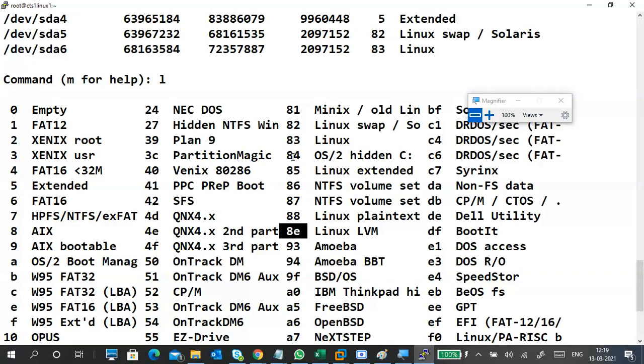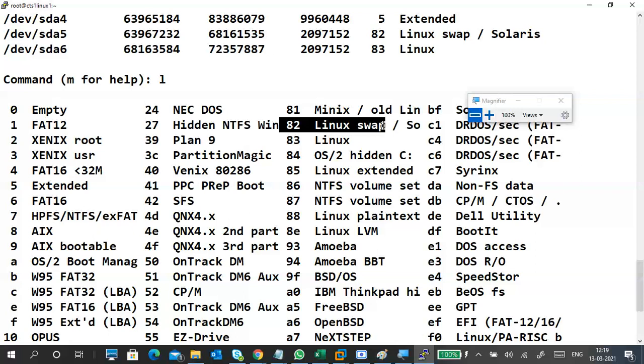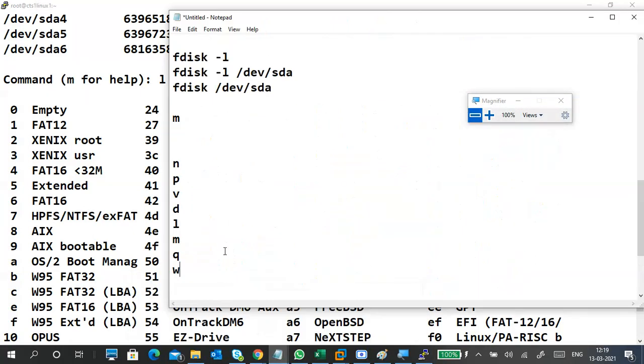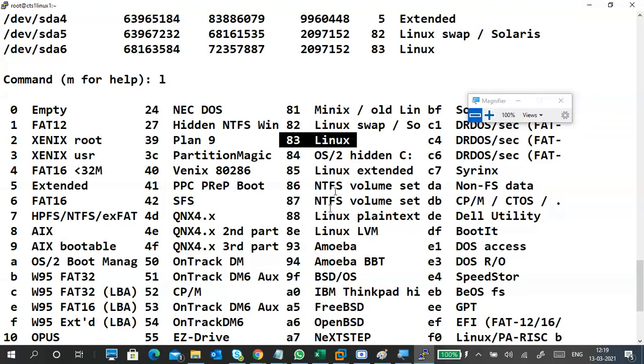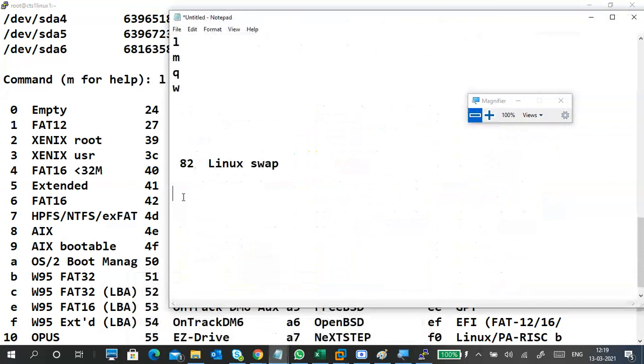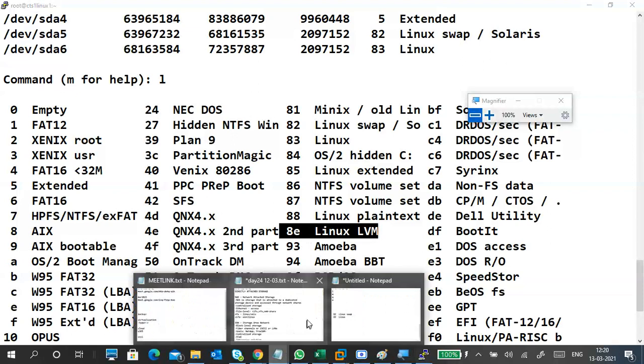Here it is. 82, 83, 8E. These three are important.